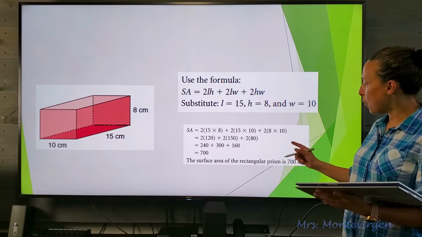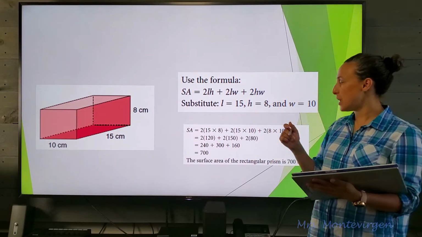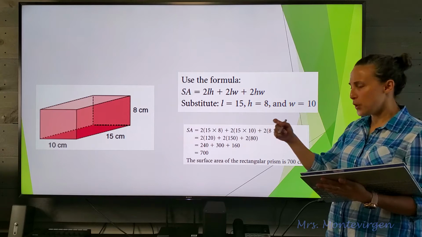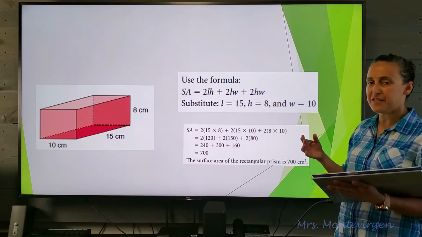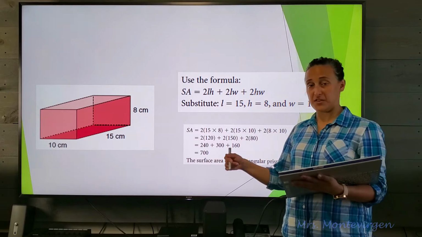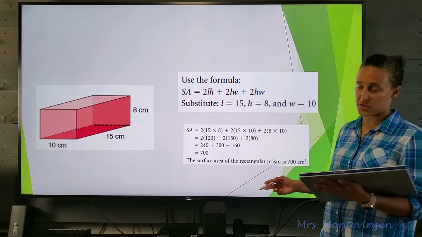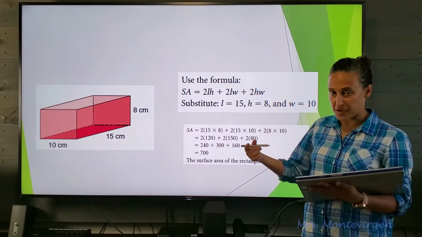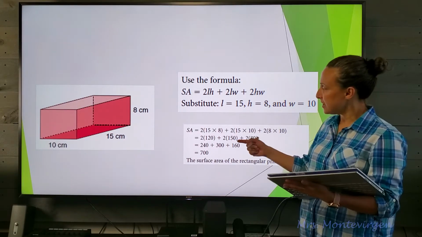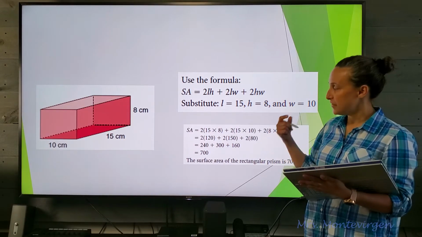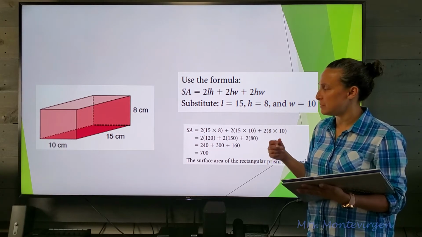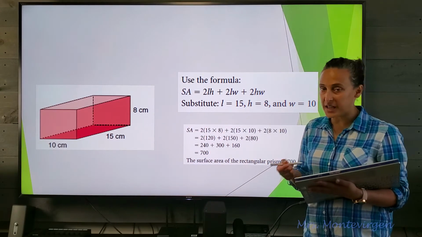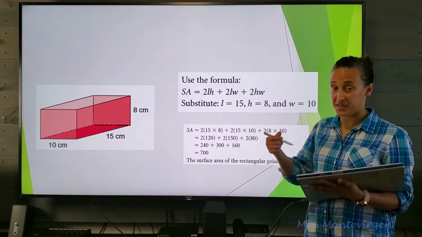All right. So I have here what you should have on your paper. If your numbers are in different places, that's completely fine. All you're interested in, of course, is the final answer, and the final answer here, by the way, is 700 squared centimeters. Now you've got to be able to picture this net opened up. If you need to sketch it on paper, be my guest. If you can picture it like a 3D model, that's completely fine as well. I also have students that sometimes take different colors and shade in different parts of the faces. So whatever has worked for you up until now, please continue to do that.